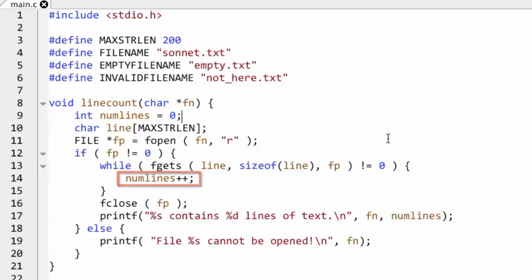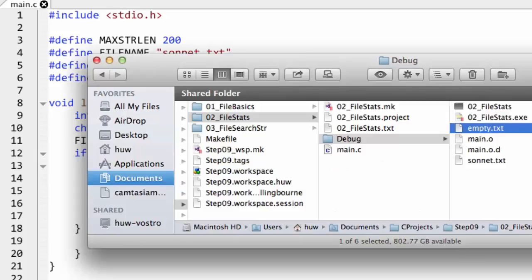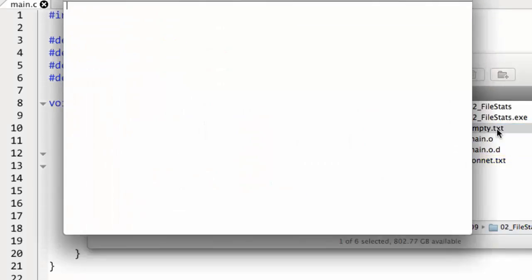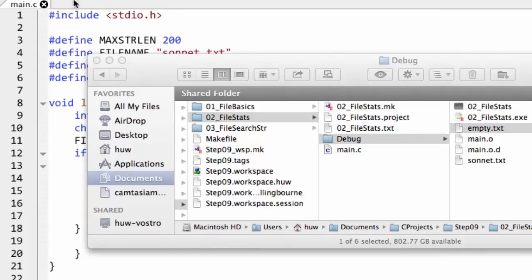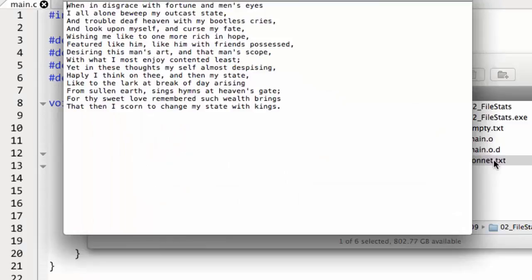Now, in order for this to succeed, I need some files to work with. You'll need to make sure that the files are in the directory containing some text files. In CodeLite, by default, that creates a debug directory under the main project directory, and I've made sure that the text files that I'm using are in the debug directory. So here's what I've got. I've got one text file, empty.txt, and indeed it is empty, there's nothing in there. The file exists, but it has no contents. I've got another one, sonnet.txt, and that contains a Shakespeare sonnet with 14 lines.